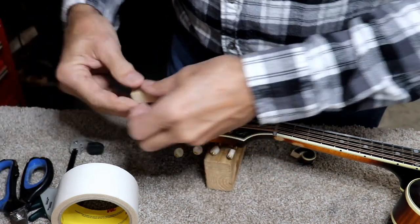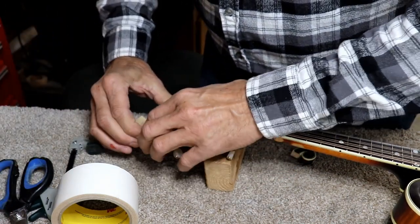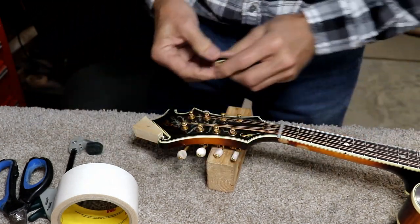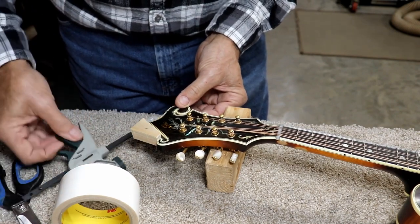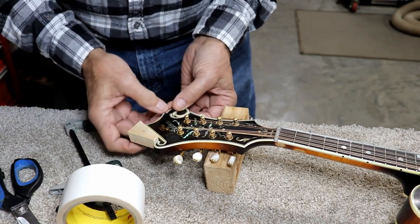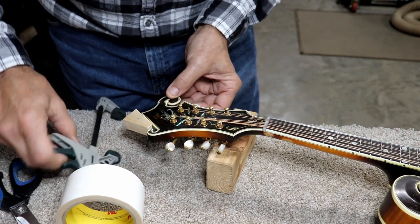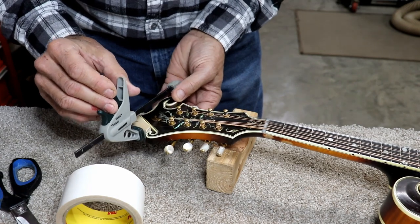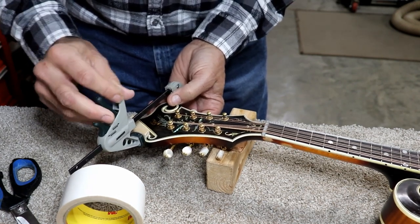There we go. That came off. And that is stuck on there. And again, it may not work anyway, even after all that trouble. It's just a test. Again, if you can't clamp it dry, you'll never clamp it wet. So it's just a test to see if I can clamp it up. I think I got a chance, but I'll have to do something else.